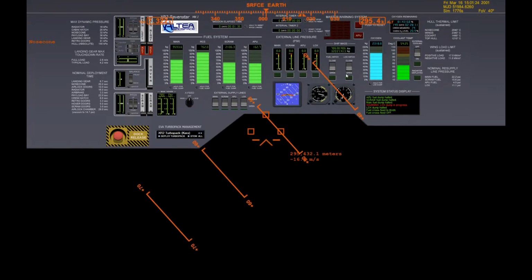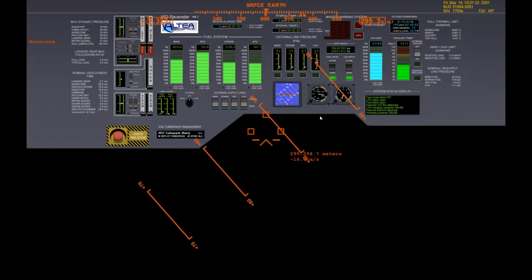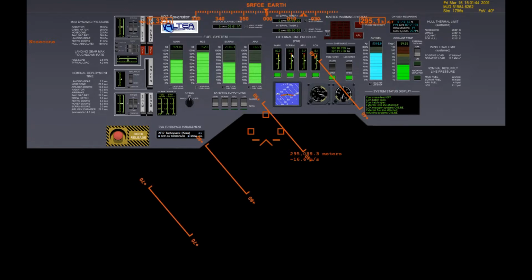So what we're going to do now is open LOX, the liquid oxygen, open. And the fuel hatch open, at the same time, and see what we get on the supply lines. LOX resupply system, refueling systems online. Okay, that's what I thought. So I did change the scramjet functionality here. In the default config file, you probably would not get your scramjet external line pressure. And that's again because once you're in space, the scramjet fuel doesn't do you any good. Same thing as on the ground.